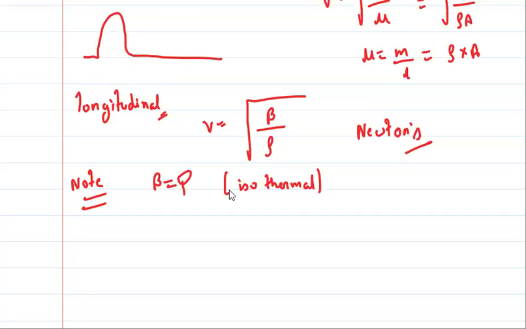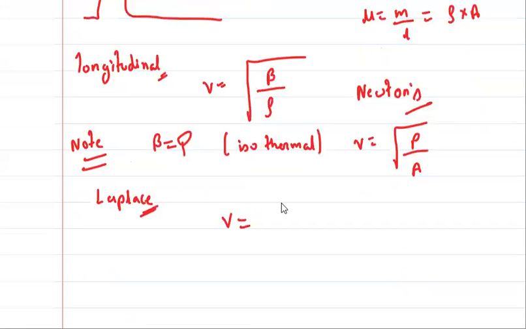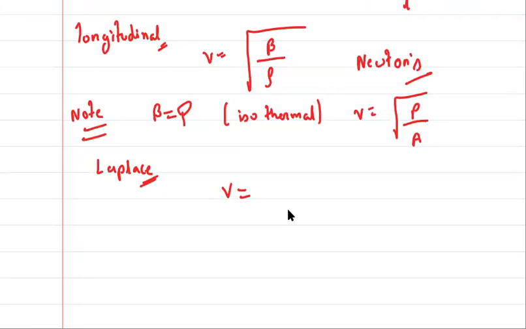This formula is not always correct. So there was another scientist called Laplace. When you go into engineering you will hear a lot about Laplace, because he made a whole chapter of maths, the Laplace transformation, which you don't know yet but will find out. So he said that if B is equal to P, then v is root P by rho, which came out right and matched dimensionally. But he said that this cannot always be true, depending on the condition.